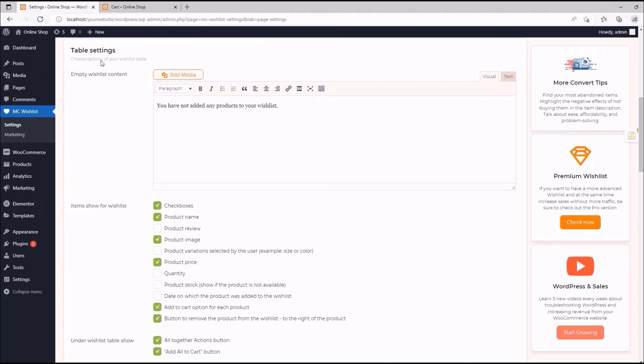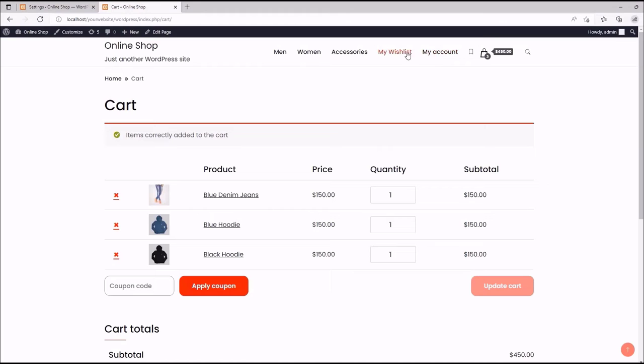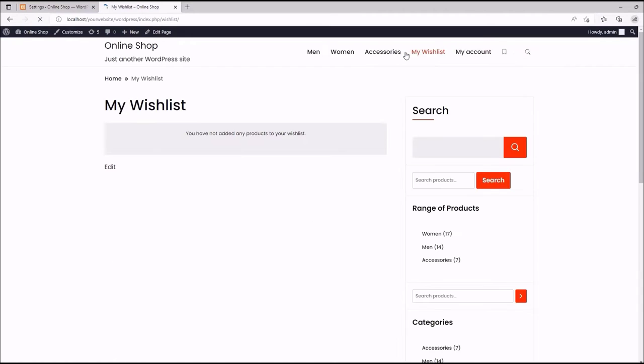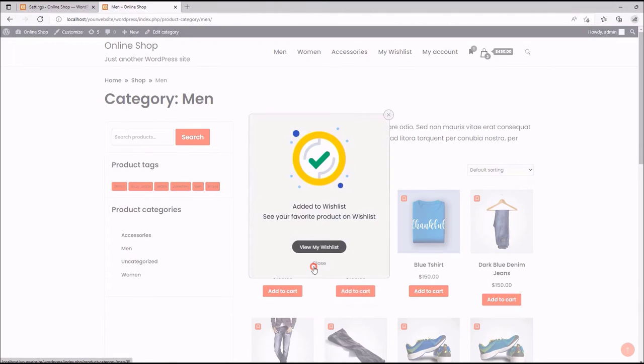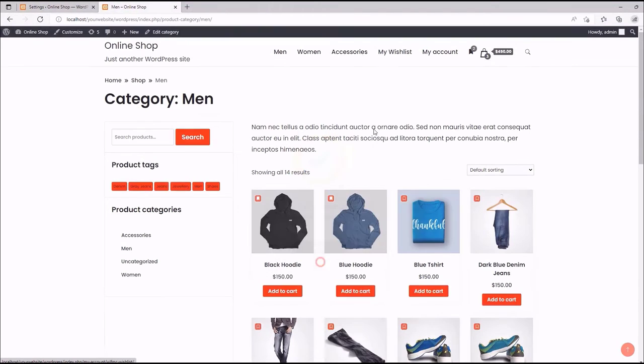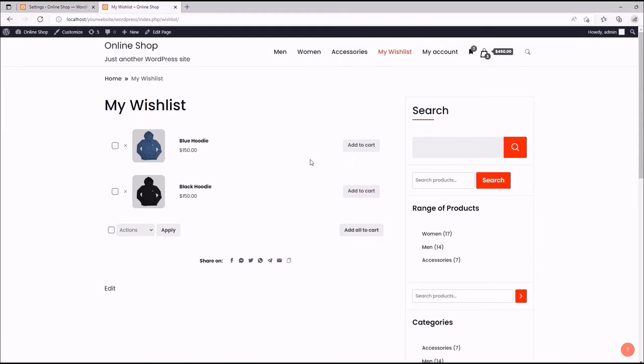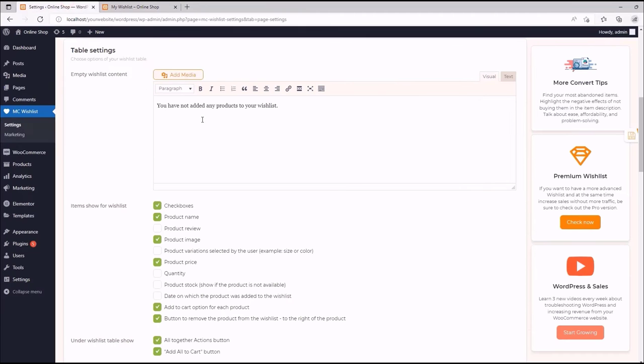We should define which options to be shown on the wishlist table. Let me show you on the website. Okay, we don't have any product on the wishlist. Let me add some products. So I will open My Wishlist and look at the space above the share option and behind the My Wishlist title. Here is the table for your wishlist page. It contains add to cart buttons, items, item names, and other options that you can choose to be shown.